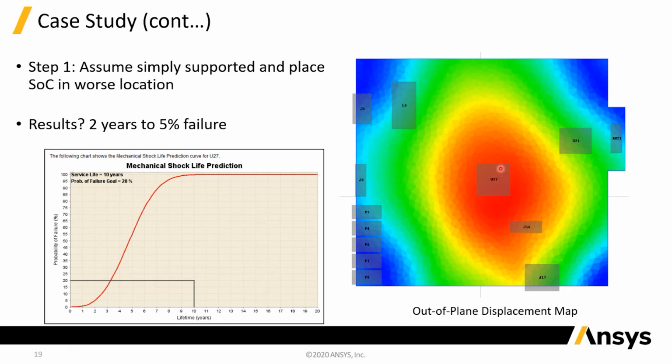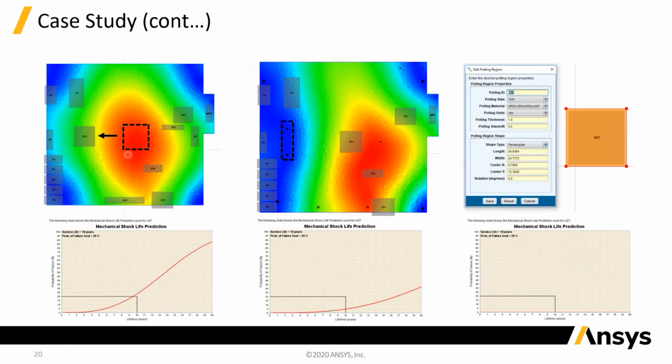Naturally, one choice could be to place this component away from this hotspot that you can see over here. If you just switch the location from the center towards the left side, as soon as you change the component location, your life increases to more than 9 years. So you're almost close to your design requirement. You can do these kinds of design iterations within a minute with just a few clicks, and it eventually tells you how the components behave in terms of reliability.